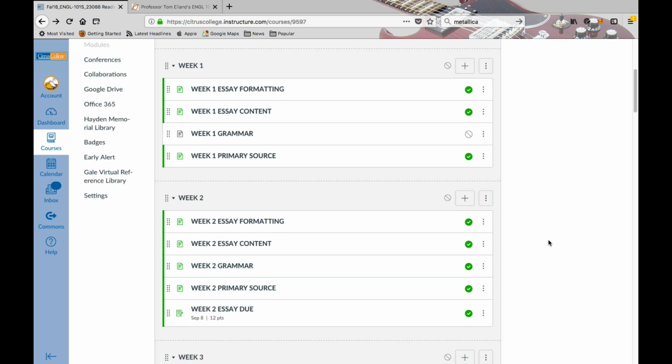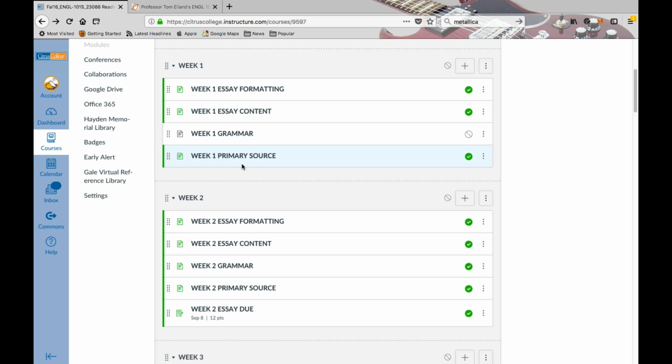And as part of that, the grammar elements are going to come through in your work regardless. So I don't give you specific grammar assignments because everything you do for me is a grammar test. Because as you write something for me, I'm looking at your grammar, and when I respond to you about something, you're going to get a comment from me about the grammar and whether it's on target or it needs revision. The other aspect, of course, is going to be the format and the content itself.